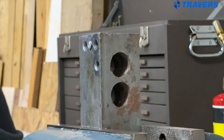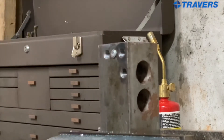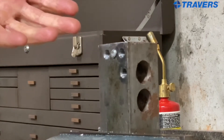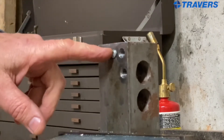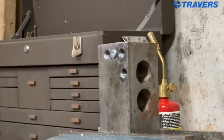Now we have the one that I'm thinking is going to be a little bit of a struggle to get out. Sometimes a screw is broken off inside a workpiece because it's corroded or rusted in there. I put this screw in here for the purpose of removing it, so it hasn't had time to rust. But what I did to simulate corrosion is I used thread locker. Just like the second one, I'm going to try starting off with a left-handed center drill — it's also a blind hole, so there's no point in using right-handed.